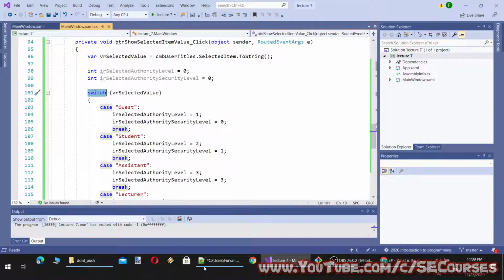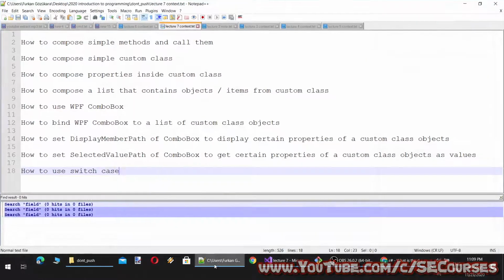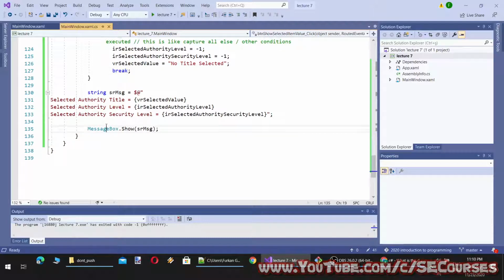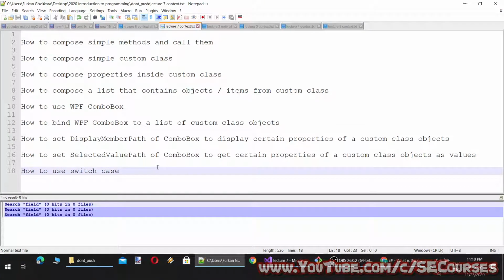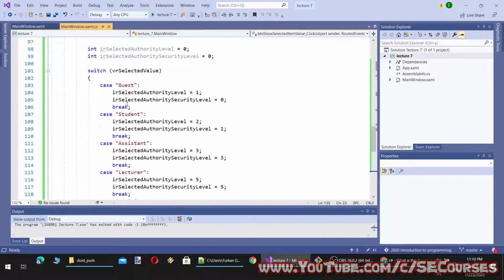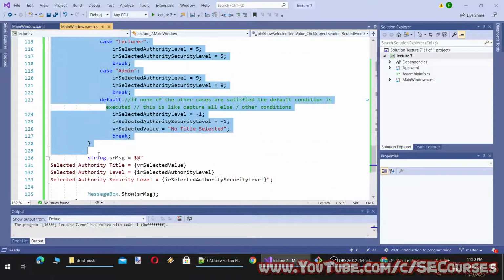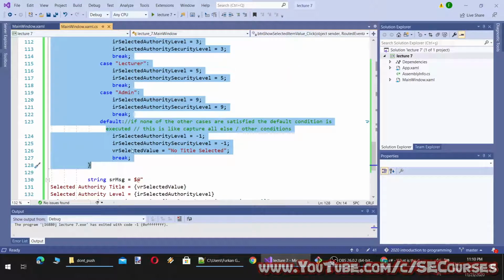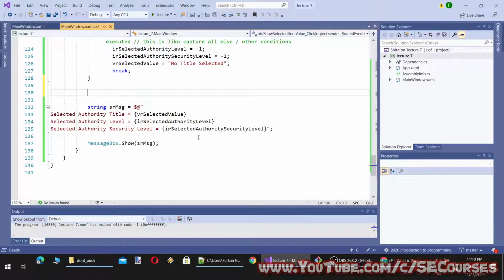switch case. By the way, I was going to show you how to write this switch case as if else's. I just remembered it, so I'm going to show you that in a moment. How to use message box. Okay. Alright, so let's first write this switch case as if and else's. And okay, I'm going to write it like this.